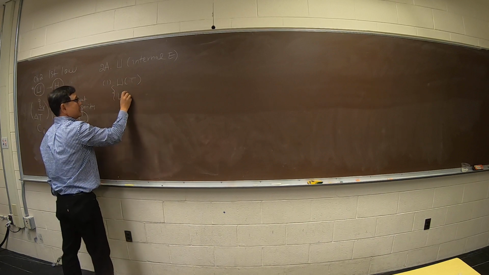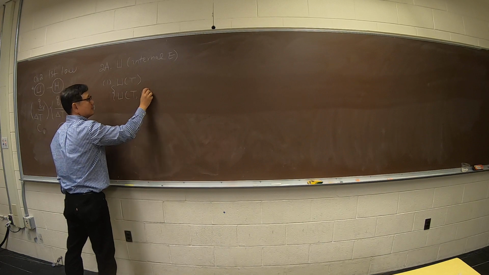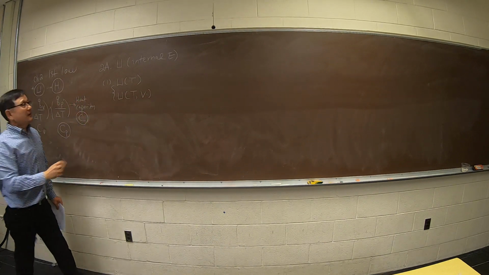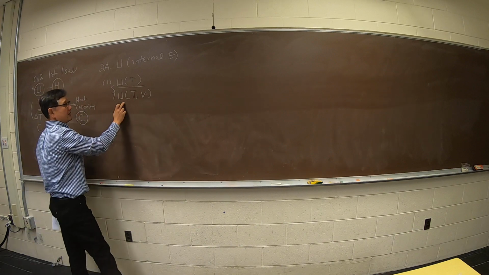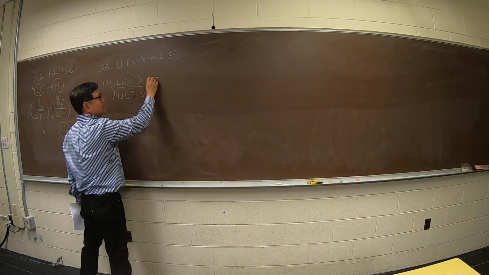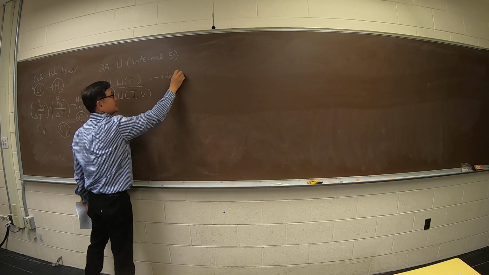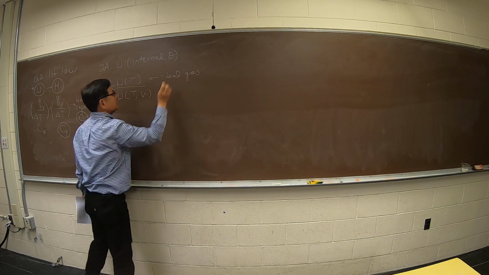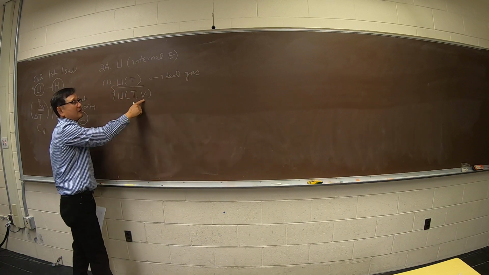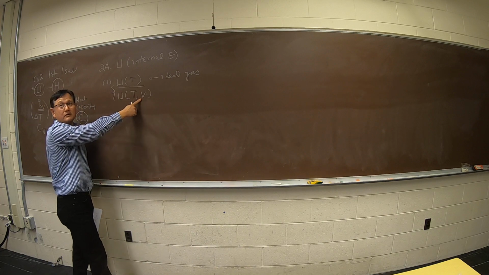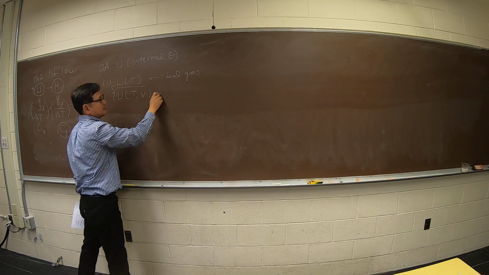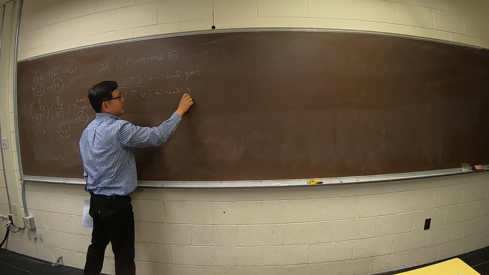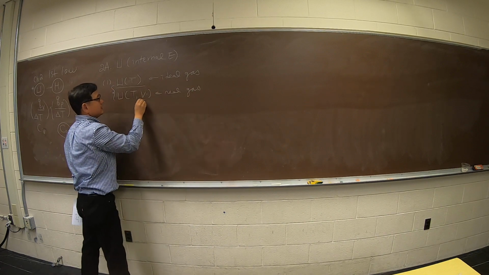Sometimes I write it this way, sometimes I write it this way. Okay? And this is a special case. This is a general case. This is a special case only for ideal gas. Ideal gas does not depend on the separation between molecules because there is no interaction. In the real gas, they depend on an additional term.